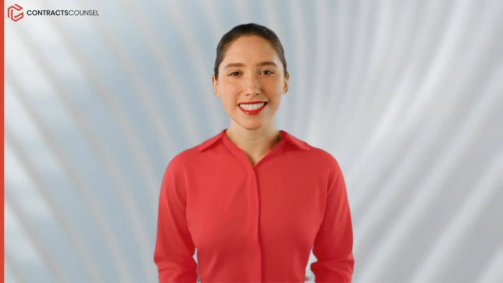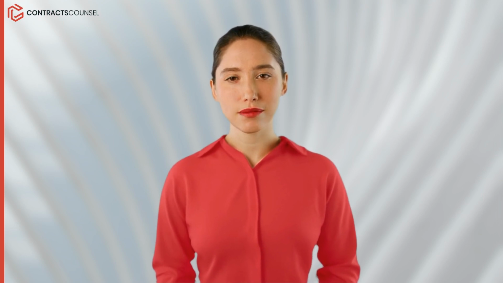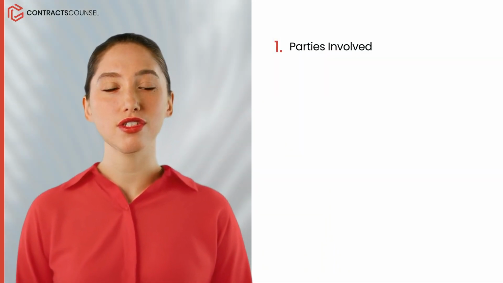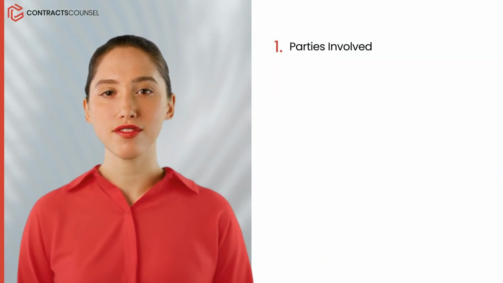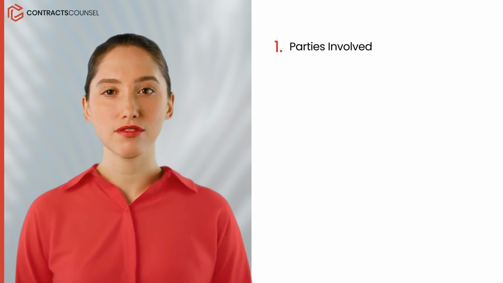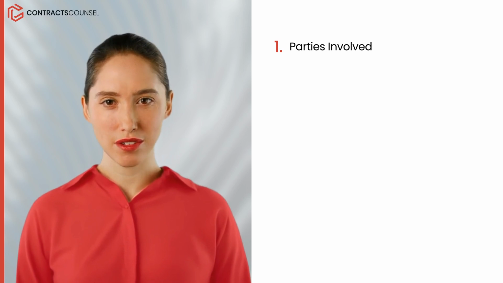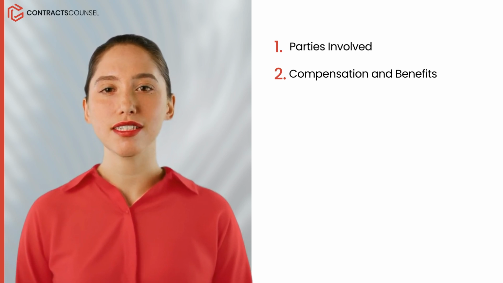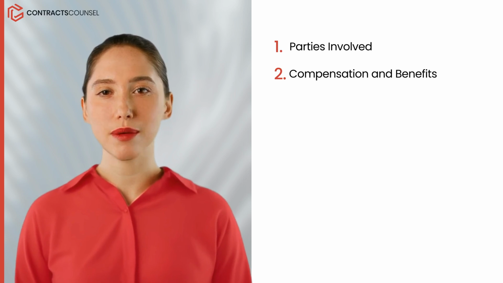Physician employment agreements contain many important terms that you should understand. Here are some key terms to look for. 1. Parties involved. Ensure that the legal names and details of the physician and the healthcare provider are correctly stated. Make sure the full legal names of the entities are used. 2. Compensation and benefits. Review the section that specifies salary, bonuses, benefits such as health insurance and retirement plans, and any performance incentives.